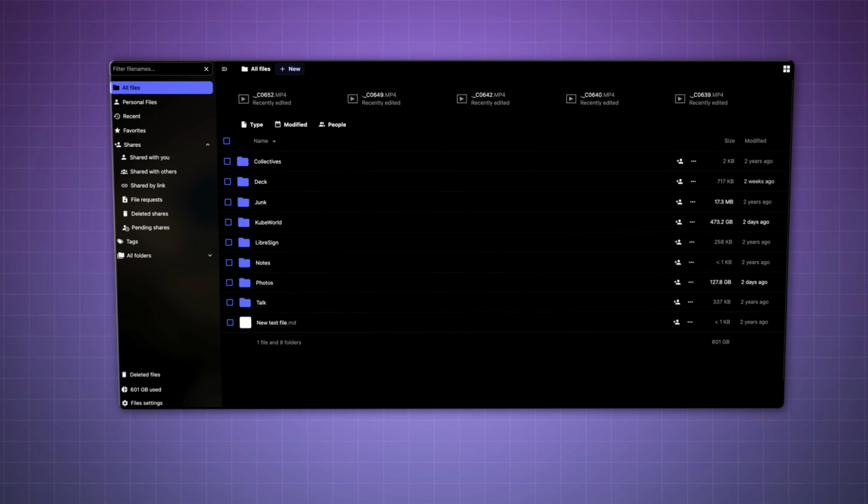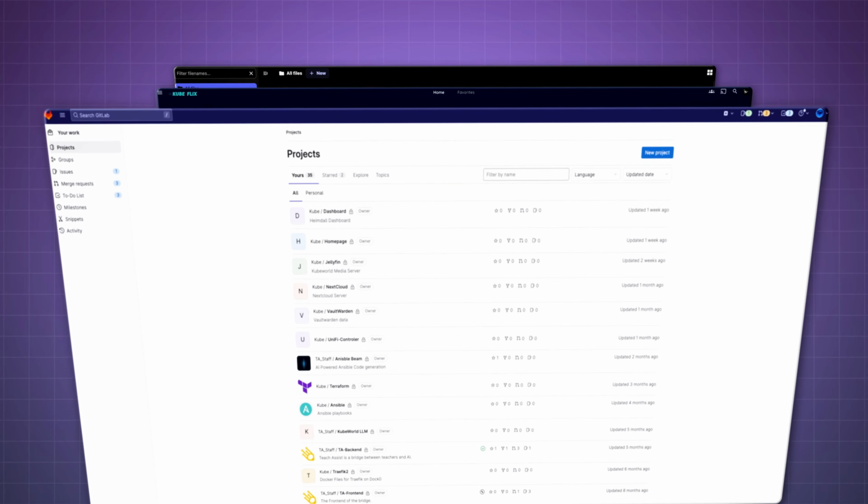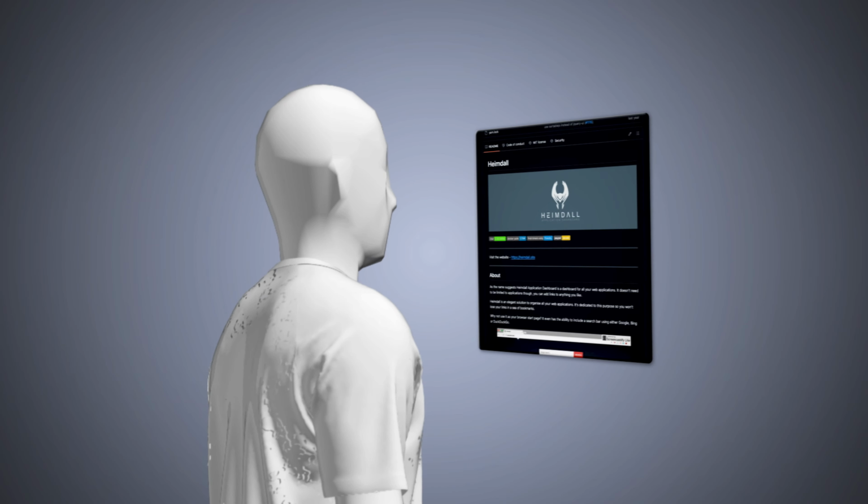Today, we're going to be comparing two popular application dashboards, Heimdall and Homepage. If you're running multiple services at home like I am in my Homelab, then a dashboard is essential for keeping everything organized. I host a personal cloud server with Nextcloud, a media server with Jellyfin, a local GitLab instance, and a few others. And sure, I could just bookmark each service, but that gets messy and hard to manage across devices. So I started my Homelab journey with Heimdall.